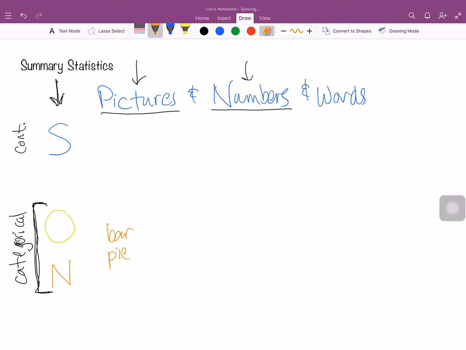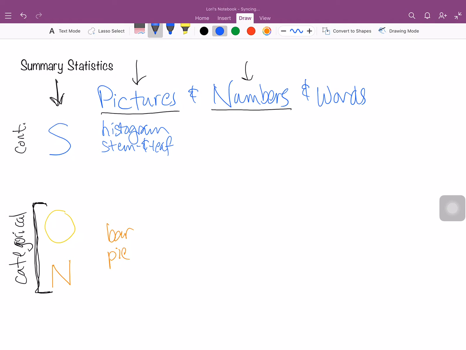If we have a scale variable, and that would be something like age or height, weight, all those kinds of things that have units of measure, then the kind of thing that we use for that is commonly, the most common is a histogram. And then you also learned about stem and leaf plots, which technically are not pictures. They are a collection of numbers, but if you look at them a certain way, if you tip your head to the side, then you can see the shape of the distribution. So I count it here under pictures instead of numerical summaries.